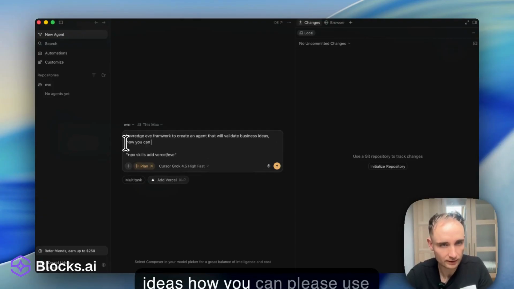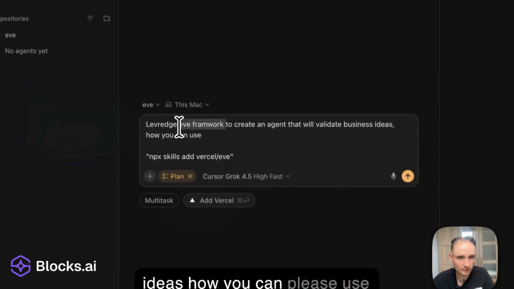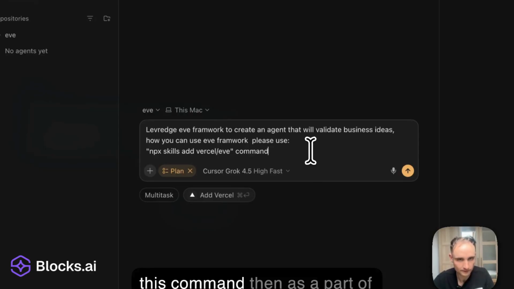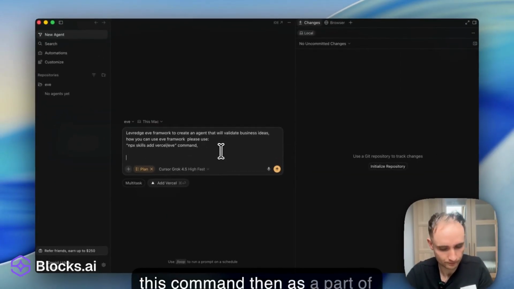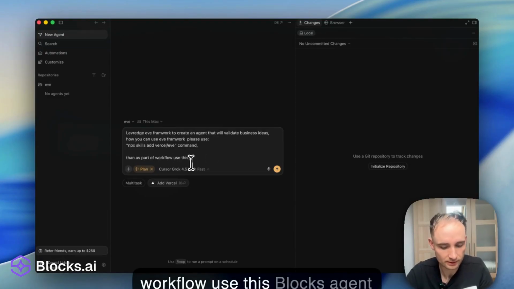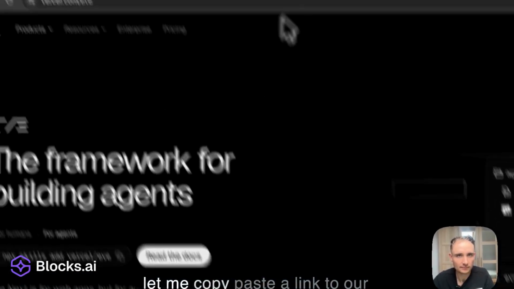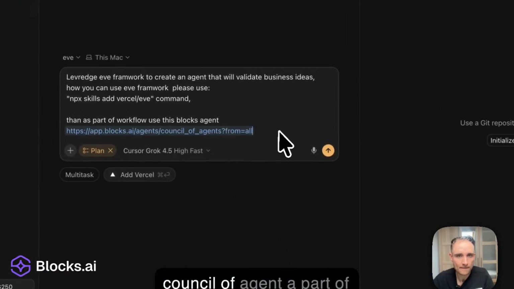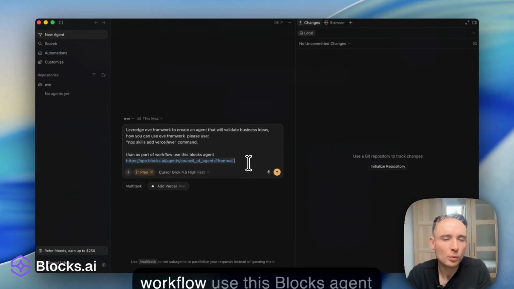Please use this command. Then, as a part of the workflow, use this Blocks agent. Let me copy paste a link to our Council of Agents.